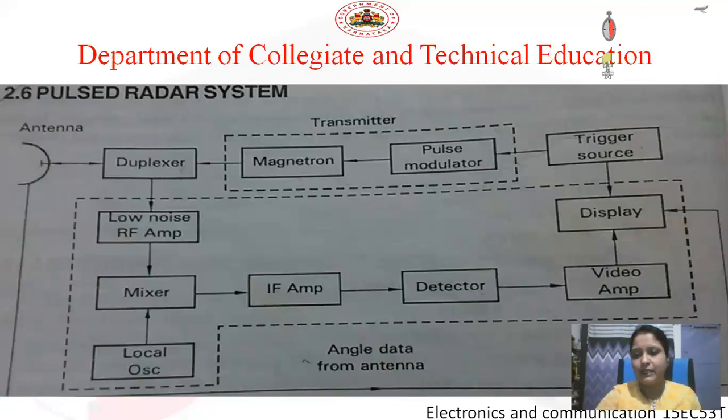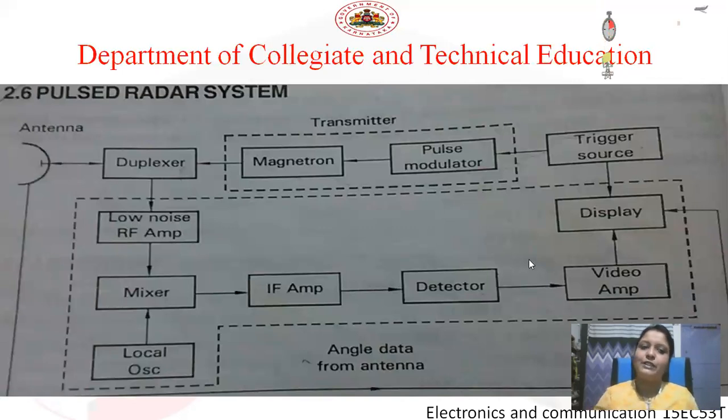And also, if you can see, for the display, part of the transmitted signal is also applied here from the antenna. Again, the purpose is synchronization, that is, to synchronize when the signal is transmitted and when the echo signal is received back. For that synchronization, to make that timing mark, they are applying that particular signal here.